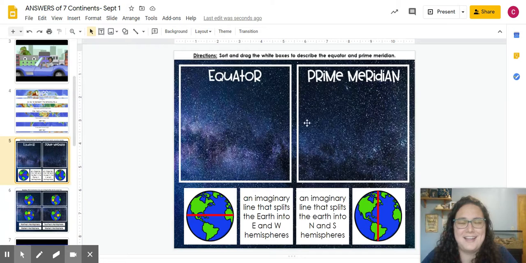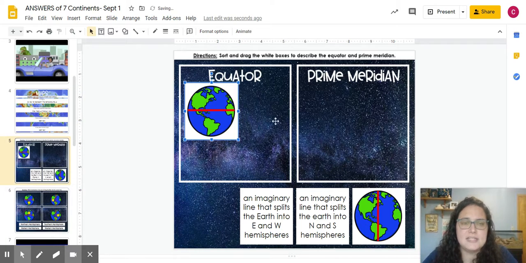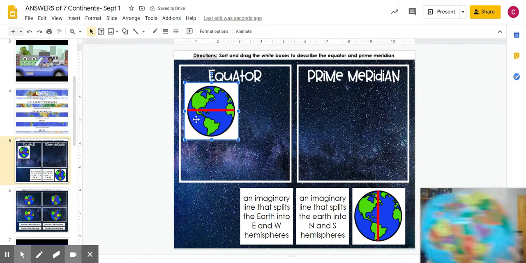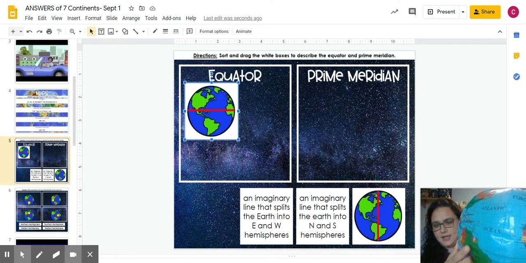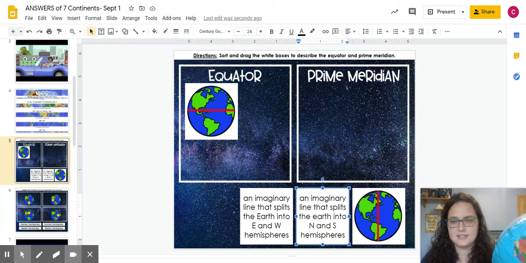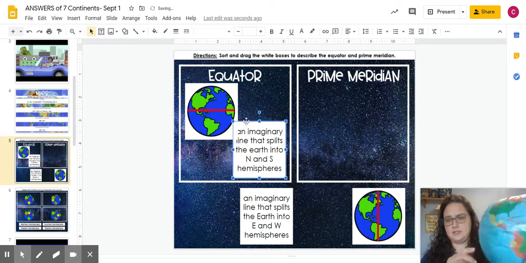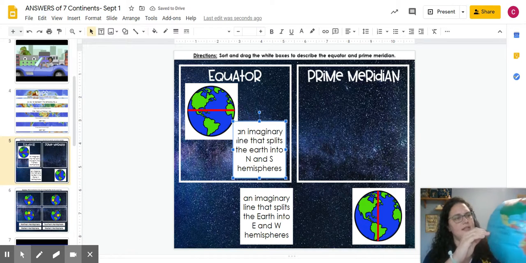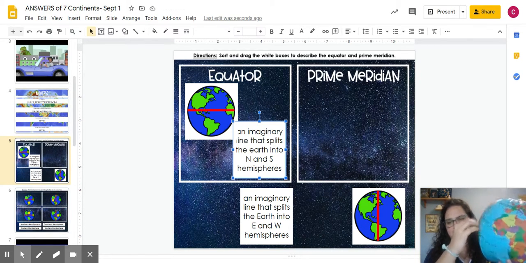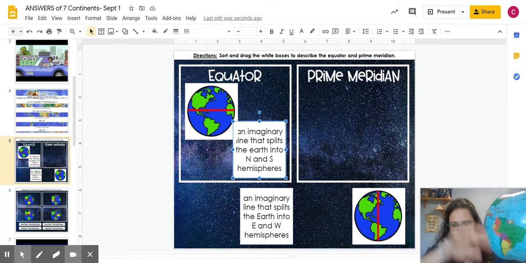Hey, welcome back. We're going to talk here about the equator and the prime meridian. So the equator, as we click and drag, shows side to side on the Earth. It's this dashy line on mine, if you can see that. It's an imaginary line that divides our Earth into the north and the south hemispheres. So the northern hemisphere is everything in the world that is above this line towards my ceiling. And everything below this line is the southern hemisphere towards the ground.